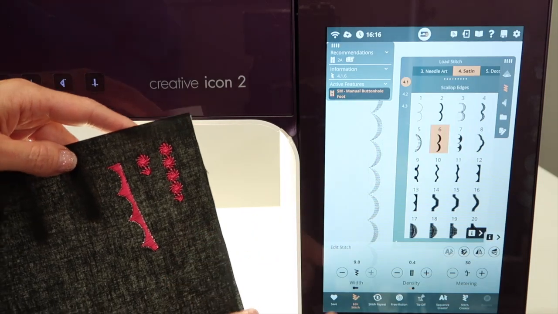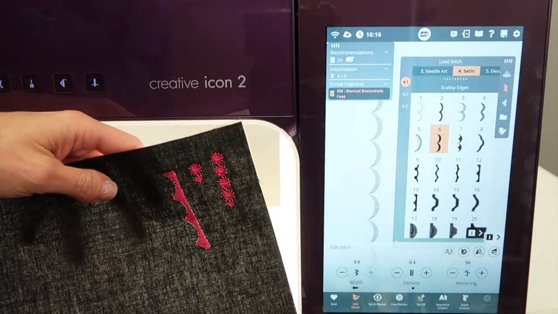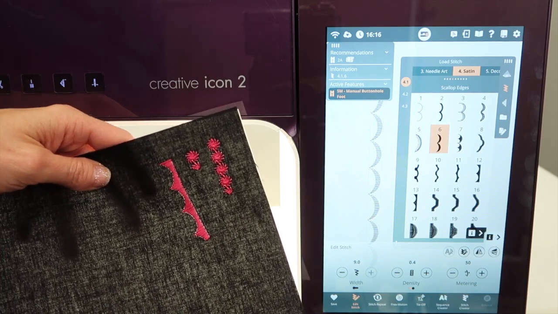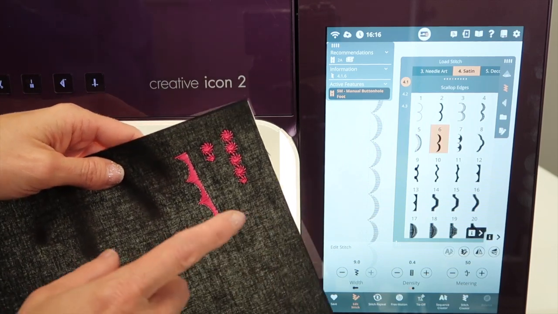So try that out. Check out all the videos that we even have set for free that you can watch regarding that Pfaff Stitching Cosmos online course. That is a great way to utilize your stitches.